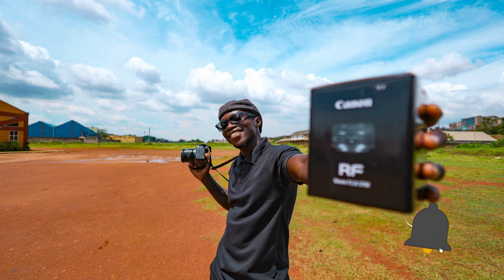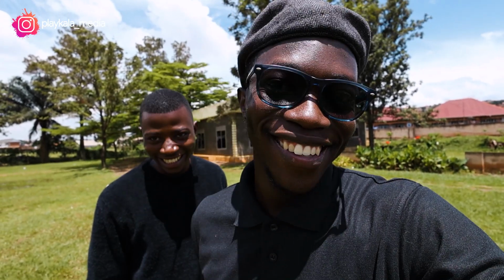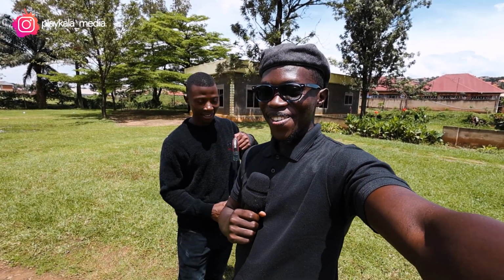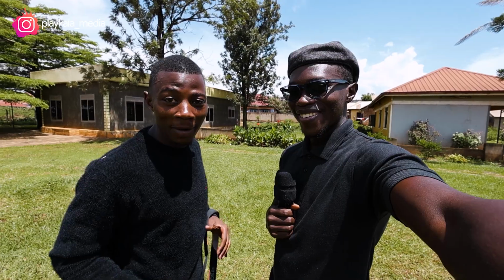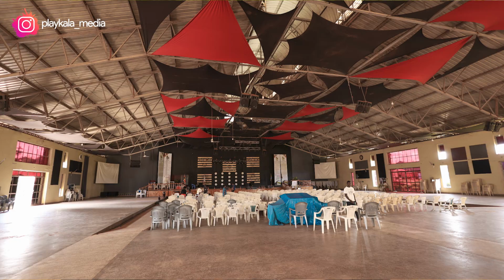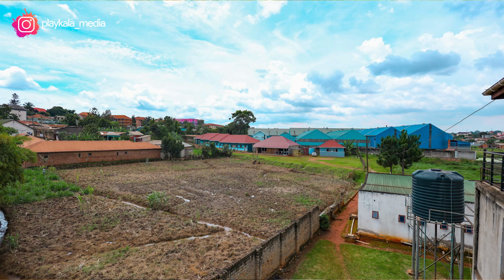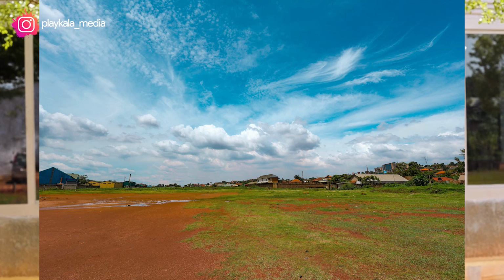So let's say, who is this lens for? If you're a vlogger, this lens is going to be a very good option for you. Why? Because it's lightweight. Yeah, I think that's the biggest advantage, and it gives you a wider field of view. So if you're walking on the streets, or you're vlogging, like normal selfie style vlogging, this lens is wide enough to give you enough coverage. If you're a wedding photographer, it might give you some really interesting shots of the entire building, or you want to have an interesting angle. Yeah, this lens could work for you. If you're into landscape, this is definitely a lens you want to buy.